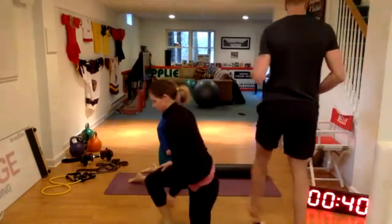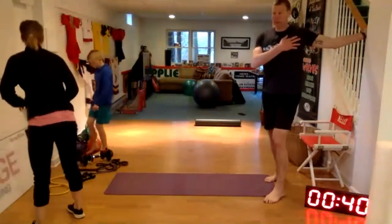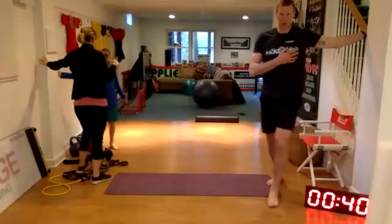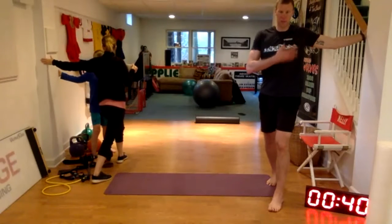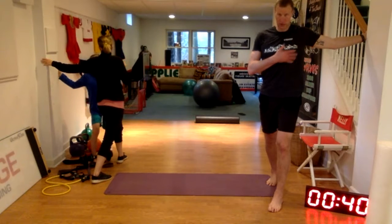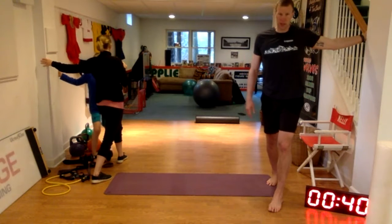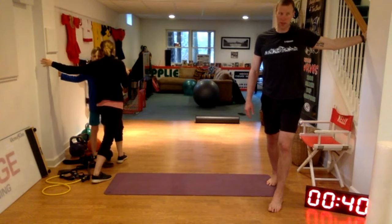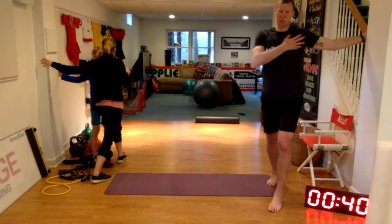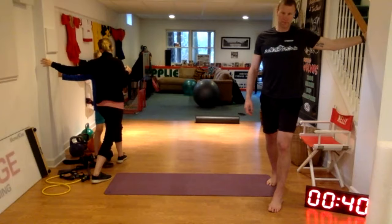To go along with that, we're going to do a chest stretch. Find some kind of vertical surface — something you can put your hand on. Put your hand on the wall, then step forward with whatever arm you're stretching. Keep your tailbone tucked under so we don't arch into this stretch. We're working into a chest stretch — it should be stretching out across the front. It's kind of the nature of the home workout: too many push-ups and bench press, you end up really tight in your chest.